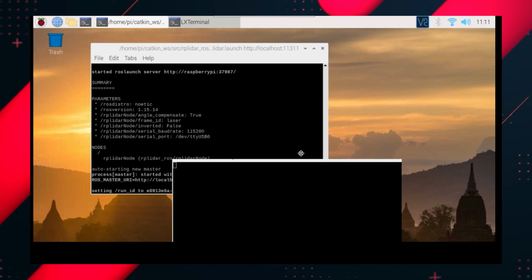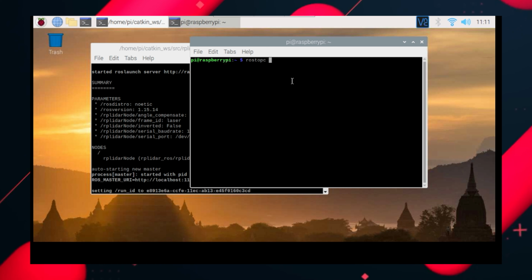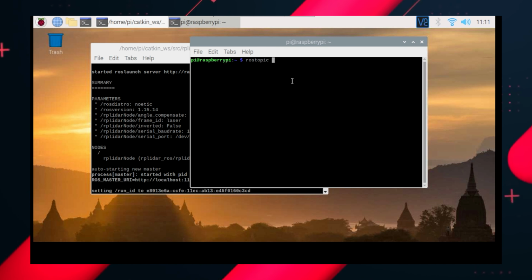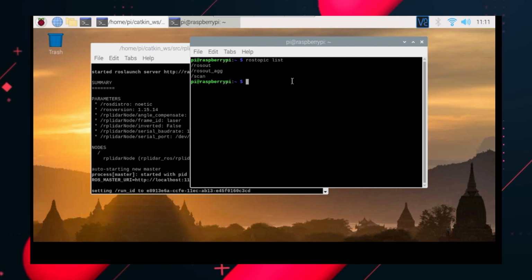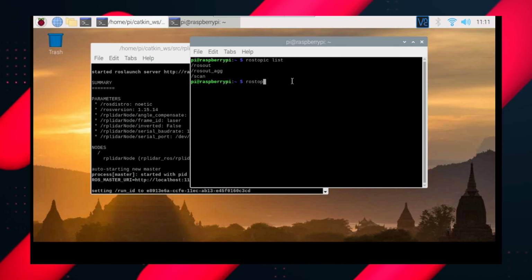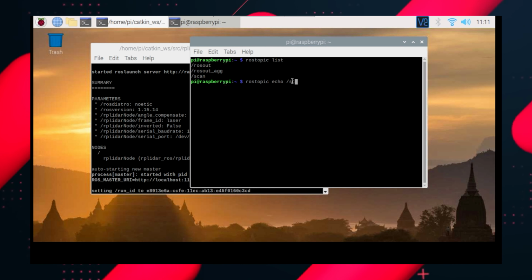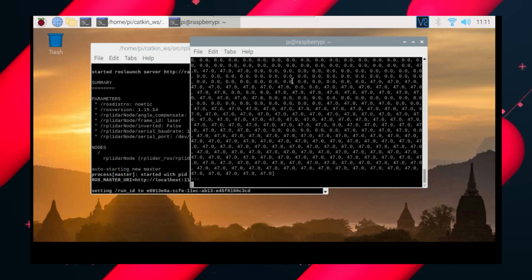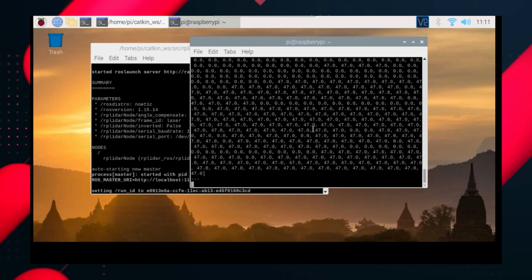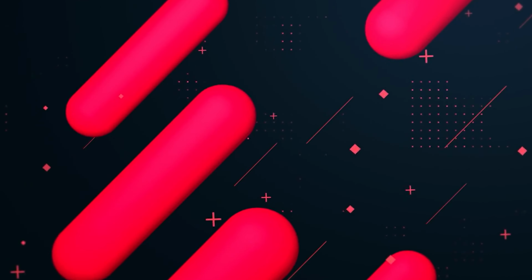Opening a next terminal, we will just see what kind of topics we have. So rosout and rosout_agg are the basic default topics, and we are getting an extra scan topic which is due to our Lidar. Now let's echo this, which will print the Lidar data. So this is all Lidar data, which is random for us at the moment because we are not properly getting the kind of data we need.